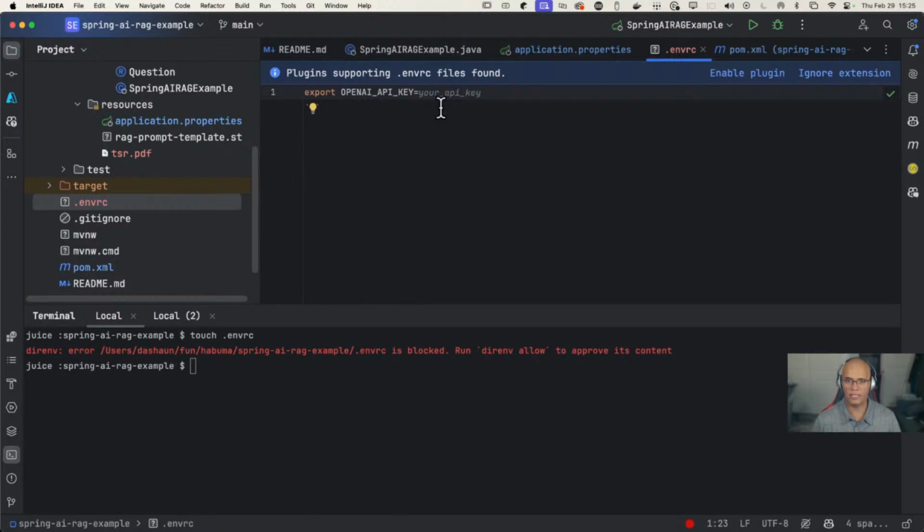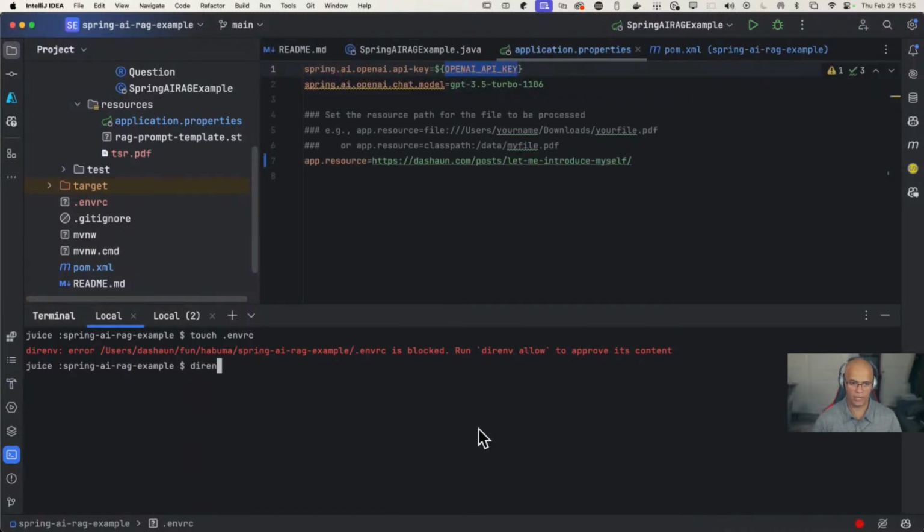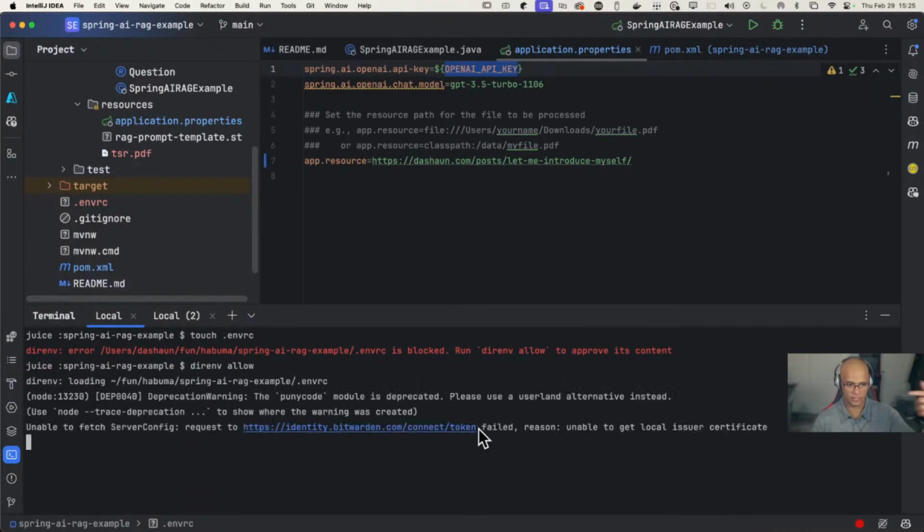All right, but I don't want to give you my secret. So what I'm going to do is connect to my secret store. I use Bitwarden. So I can share this part. There you go. It's going to connect to Bitwarden. It's going to grab my OpenAI API key so that here I am. So now in order to do this, I'm going to say direnv allow. It's going to go grab my key.